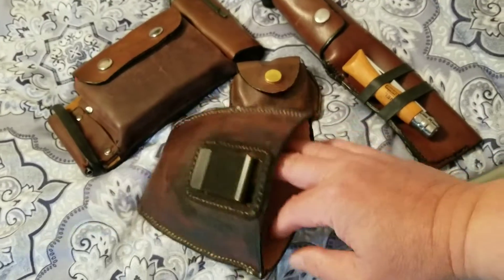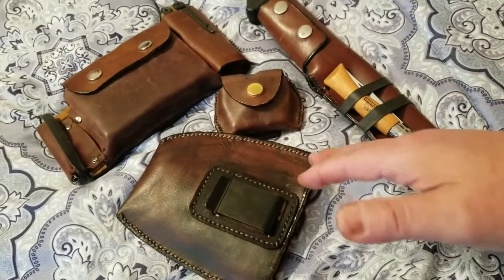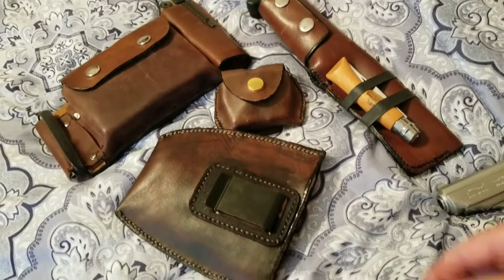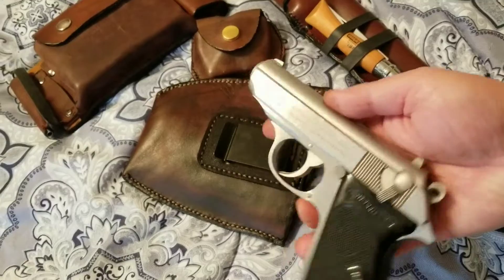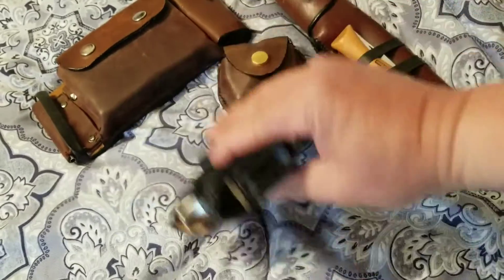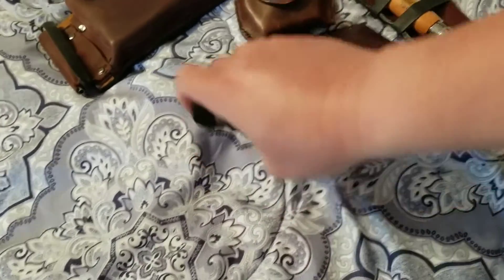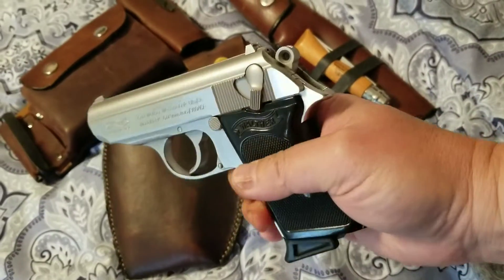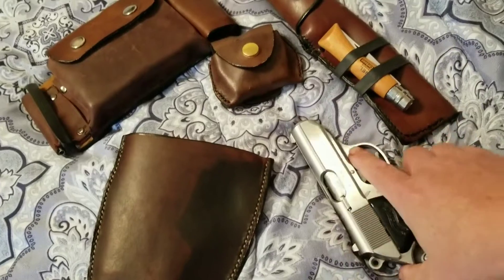You can wear it on the outside if you want, but I put this inside my pants and clip it to the belt for an extra pocket. I was going to order a Tier One holster for my daily carry sidearm, but I realized this pocket can also hold a small gun. Surprisingly, when I put it in my pants, it held the gun very securely, and I was able to pull it out pretty smoothly because it's leather on the inside.